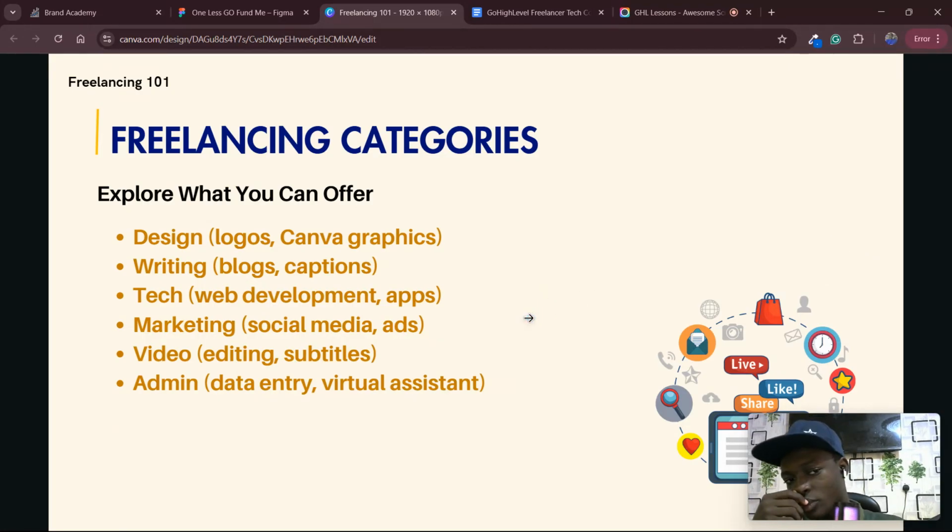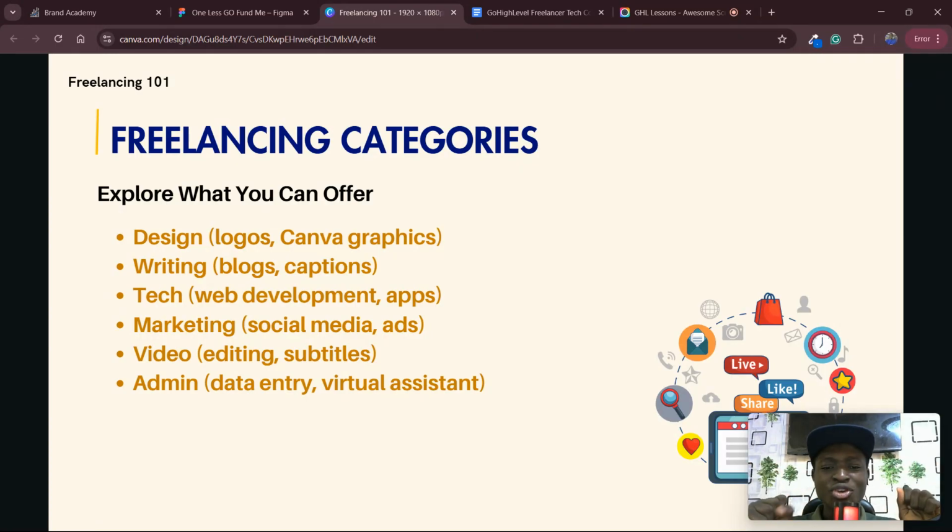Now, in the next area, we can consider freelancing categories. What this simply means is, as a freelancer, you have the opportunity to learn a lot of skills and services. There's a wide range of skills and services that you can learn and provide. But you can't learn everything. Personally, the first skill I learned was graphic design. I was introduced to Photoshop. And then when I joined the business, I learned about email marketing. From email marketing, I learned about CRM development. I learned about social media marketing. Then I learned about website design. At the moment, the skills I'm majorly good at are email marketing, CRM development, and website design.